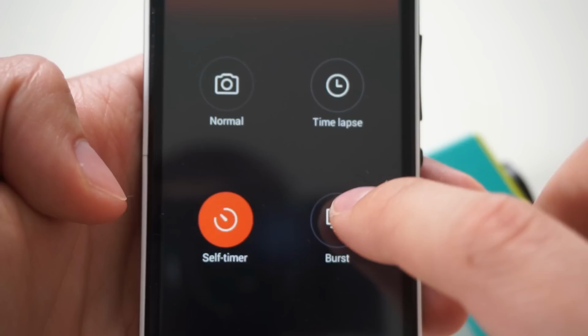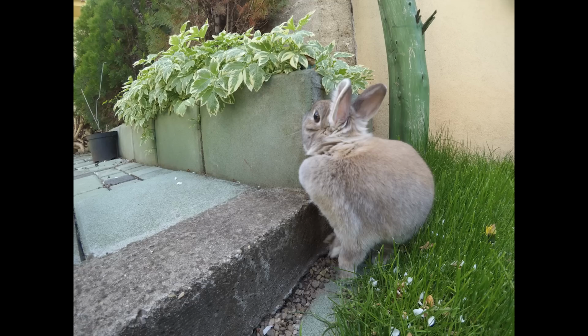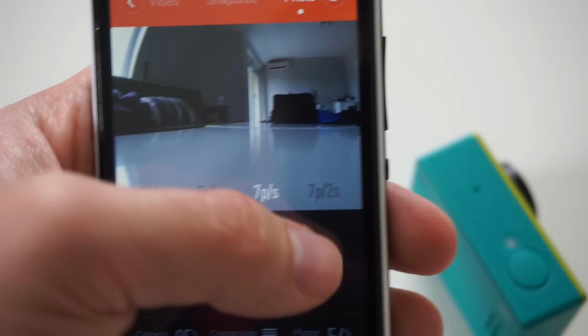Burst mode is definitely one of my favorite modes in this camera. By setting burst mode on, your camera will take multiple photos in just a second. For instance, if you set burst mode to 7 photos per second, in just a single second your camera will take 7 photographs. It allows you to take photographs of fast moving objects, sport events or any other extreme situation, and you have 4 different burst modes to choose from. Definitely one of my favorites, if not the favorite option in the Xiaomi Yi camera.